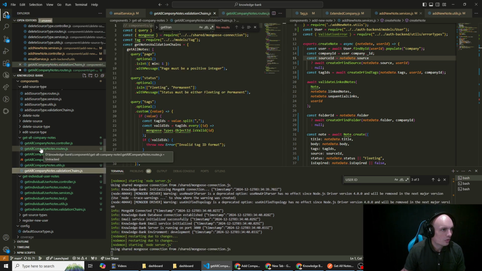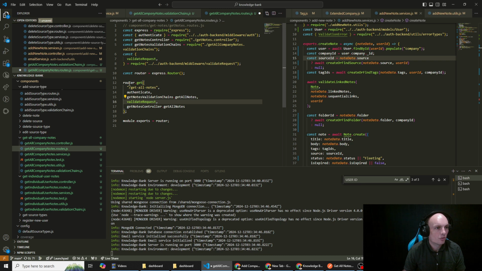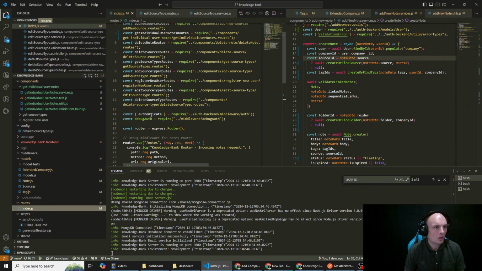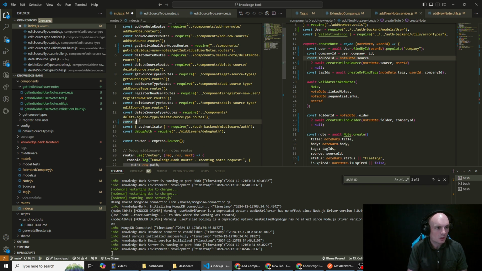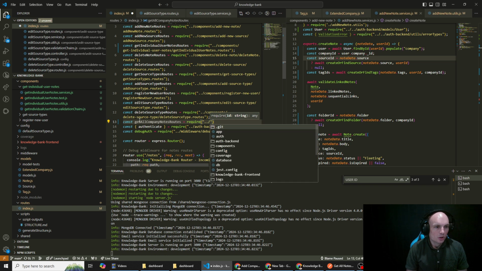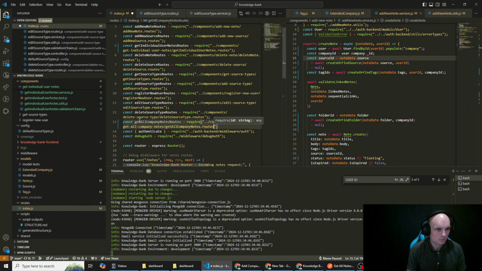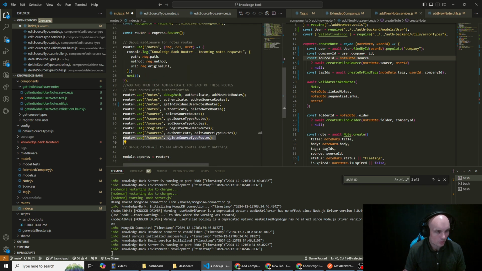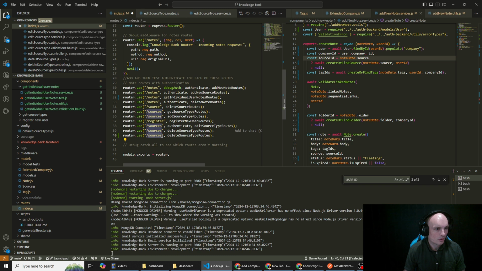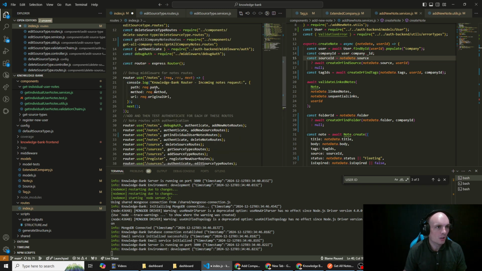Right, so if we start with the routes, get all notes, yeah, and then in index, we need to bring this in, so const get all company notes routes equals require. Components get all. Right, and then we can just copy this, call this, let's give it notes for now.